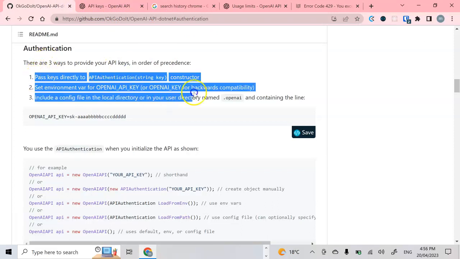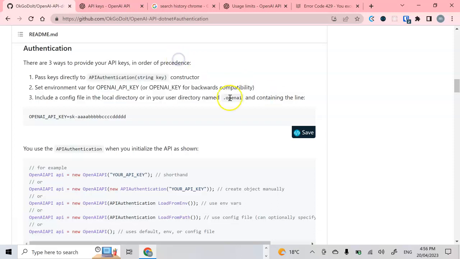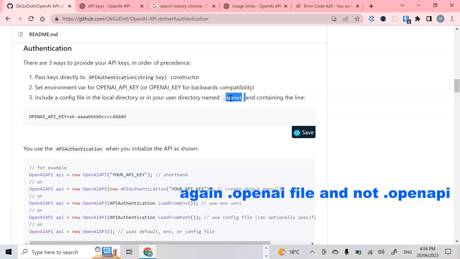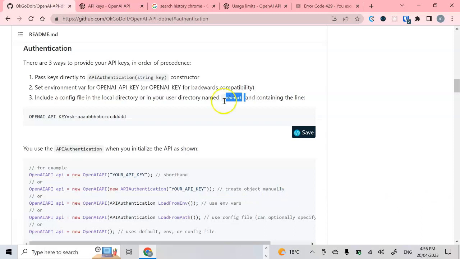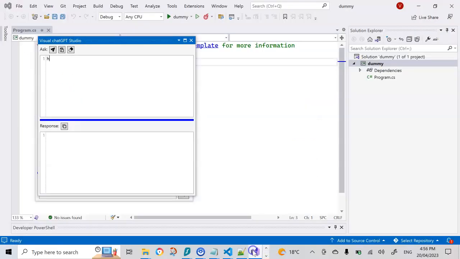So what I did is I created an .openai file in my C users user directory, right? I created this open key and set the value to the key I just generated. So that was one more step towards getting things ready.